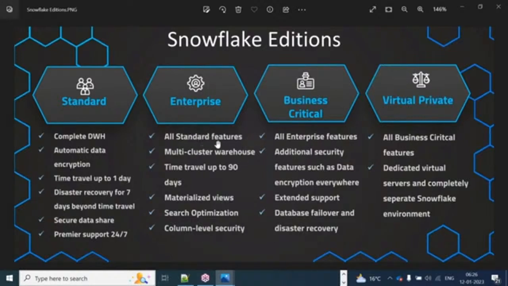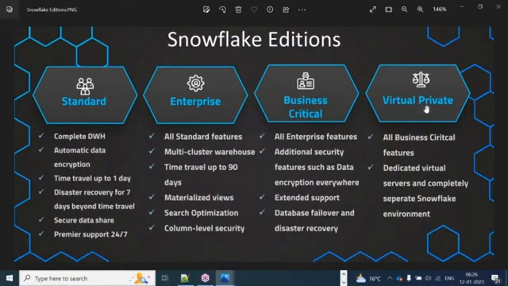Already enterprise edition has so many features. Those features are available with the business critical, plus this data encryption everywhere, and then failover and disaster recovery. Failover and disaster recovery is nothing but if your database crashes, then you can bring that database into online. So this is the great feature in the business critical edition.